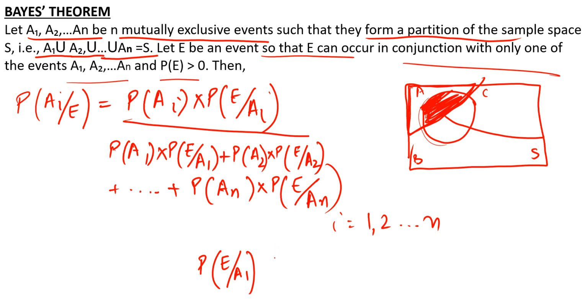But now when we are saying what is the probability that A1 will occur given E has occurred, it means we are saying this region has occurred, this circular part has already occurred. What is the probability that it is from this part, right? So this is the difference between them. In one case we are saying out of the n mutually exclusive events, one has already occurred. In the next we are saying an event has occurred, what is the probability out of this particular mutually exclusive event? So this is the difference between Bayes theorem and conditional probability.